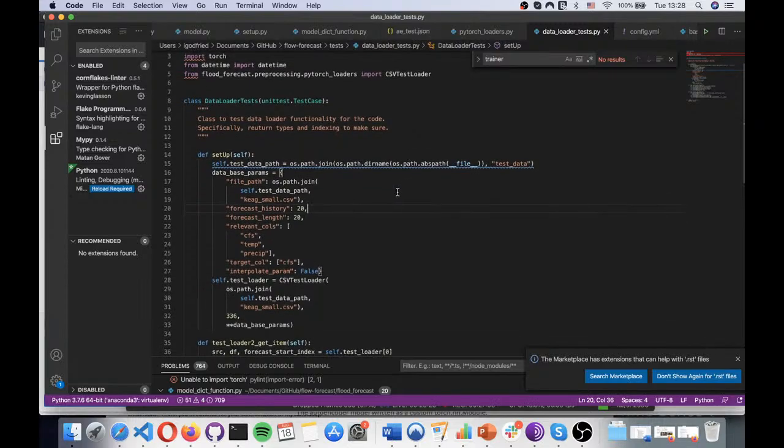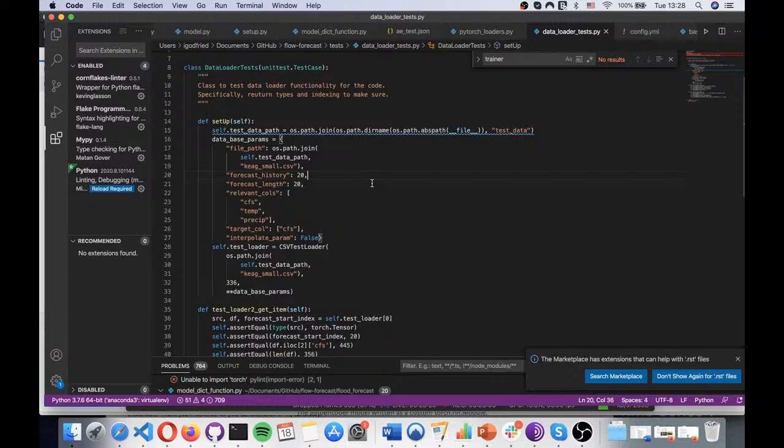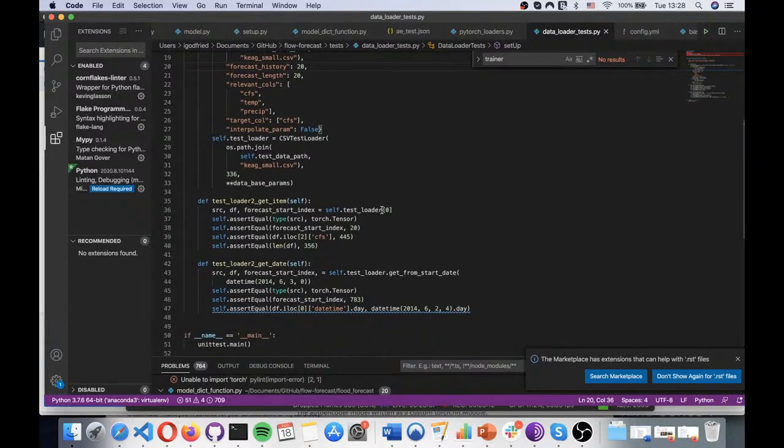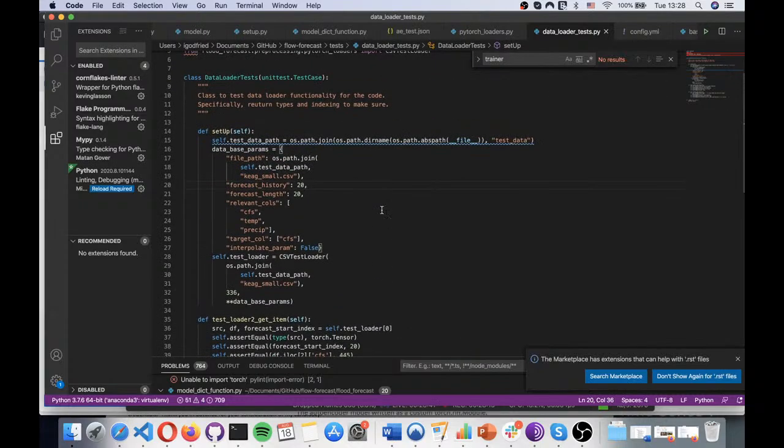Okay, so it looks like basically before this was the different set of database params that we were testing, and then what was going on was some of this. I don't know if this is actually being tested right now.